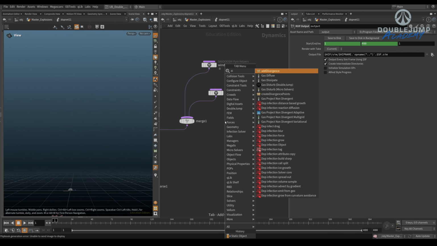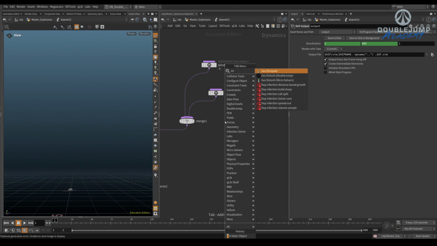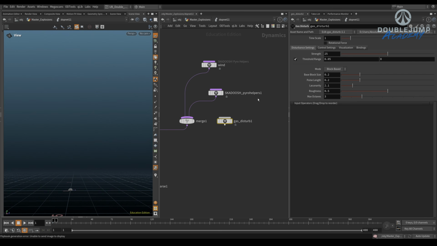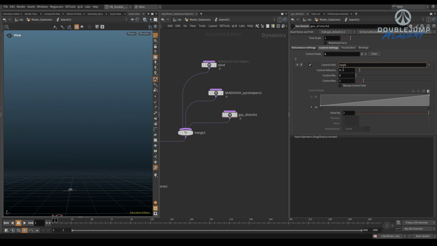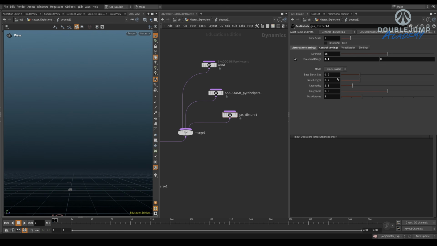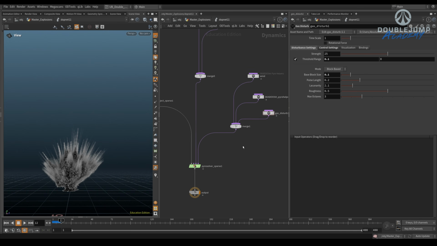We also have a, you can put down the gas disturb separately. And I would probably do something like this. Speed, like 8, 3 to 3, and just put it lower. So this would be a lower block size, more constant disturbance all over the place. Still based on speed, but not 100%. And so block base is 0.1.